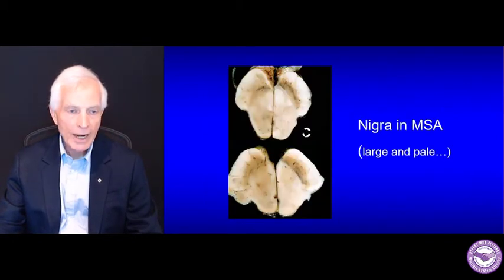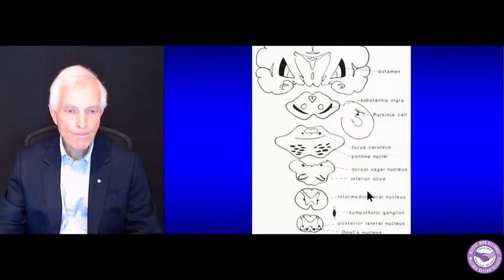If we look at the brainstem, the upper brainstem and the midbrain, here's the control again, showing the pigmented black substantia nigra, the normal pigmented dopamine cells. So you see pallor in the area where those cells are lost. And this is a slightly lower cut. This is the normal pigment, indicating the loss of the dopamine cells. And this is a cartoon showing the various different regions, the putamen, the substantia nigra, the pons, etc., all the areas that are lost in multiple system atrophy.